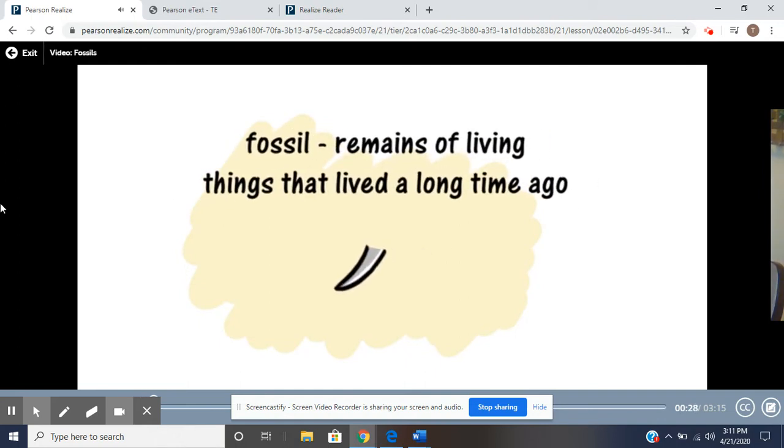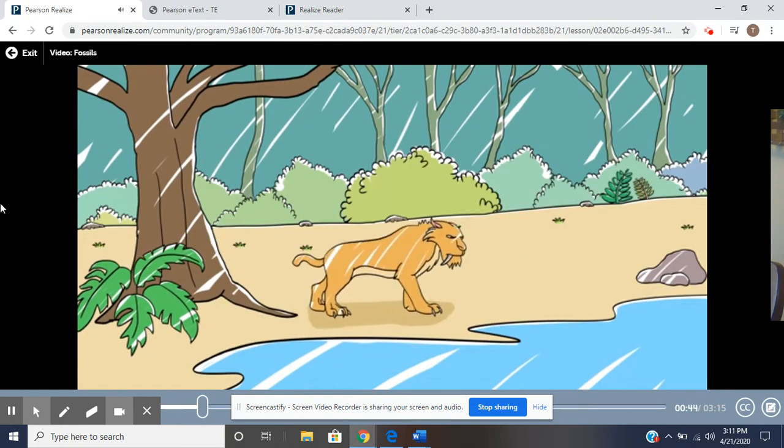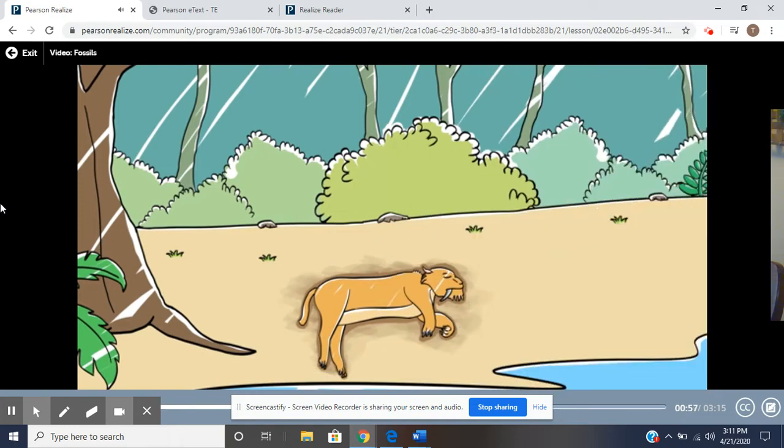Even though the animal lived a long time ago, when we find remnants of animals like this, we can learn a lot about the animal. We can also learn a lot about what Earth used to be like. So fossils are really important. Many fossils are formed from the hard part of a living organism, just like this one. It takes perfect conditions for a fossil to form, so not very many living organisms form fossils. For a fossil like this tooth to form, the saber-toothed cat would have had to be buried by mud or sand pretty quickly after it died.